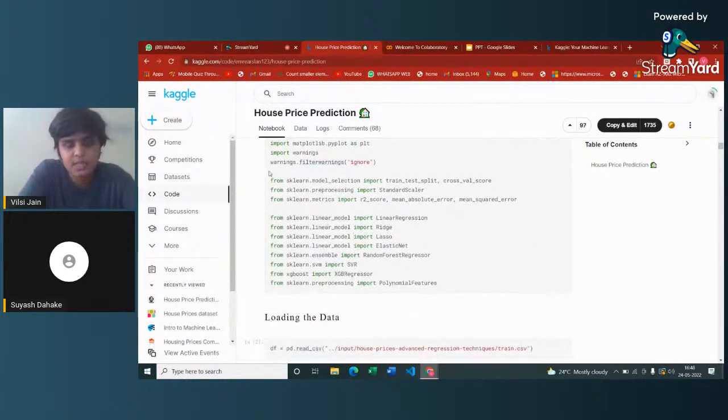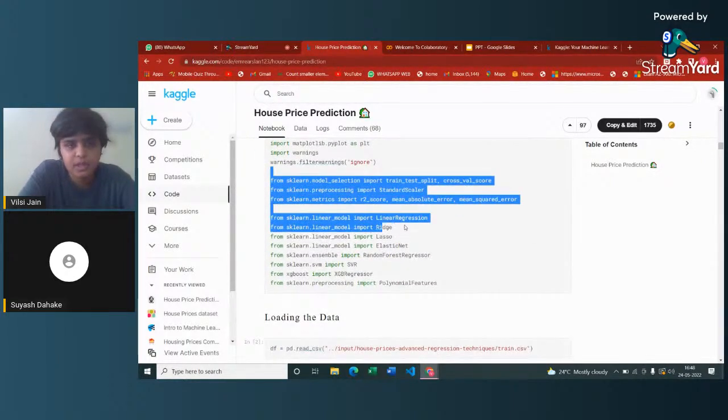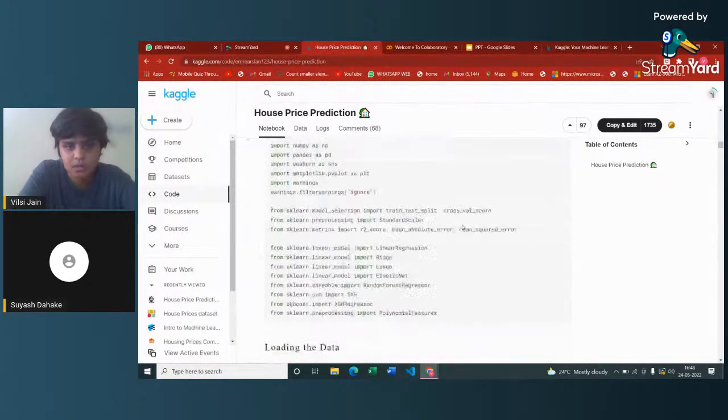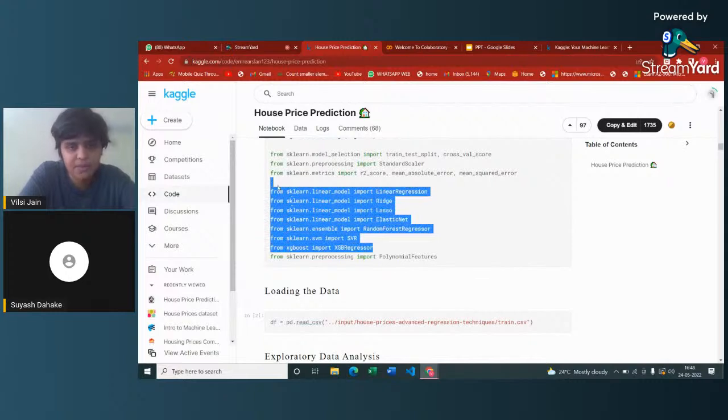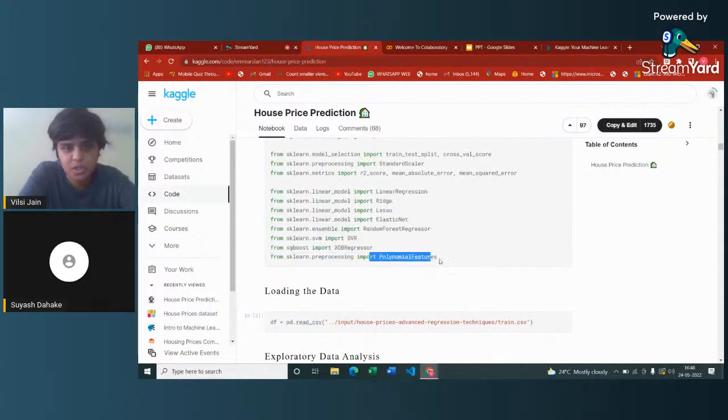So these are some of the important libraries which we need to use. For every model we have different things, like polynomial features. Someone might have a question: should I learn all the libraries? If you go for C++ or Java, you automatically understand that if you are solving any maths question or any linear regression problem, you use the math header.